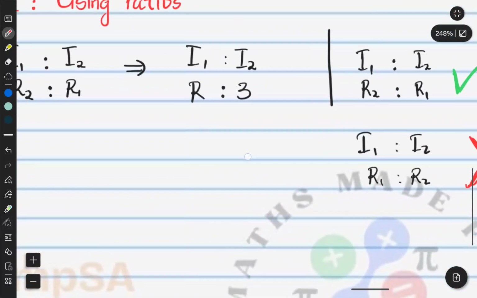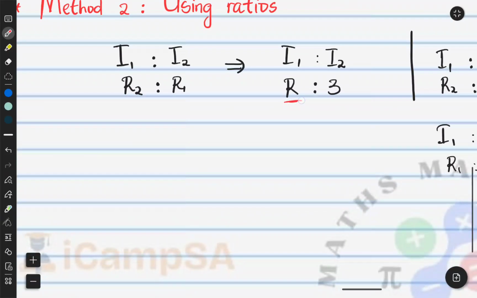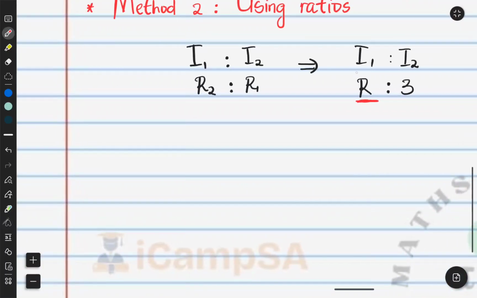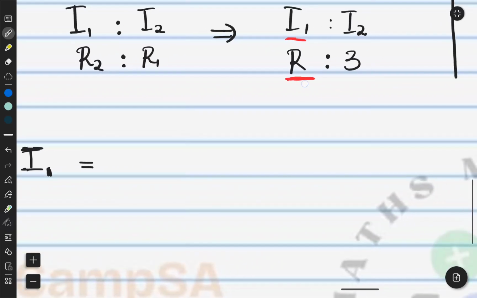Okay, so from here, remember what the ratio method says. Depending on whether you are looking for I1 or I2, in this case we are looking to solve for R, so we'll assume we are looking for I1. How you do it is you would say I1 is equal to, you first add your ratio. So if these were numbers, let's say R was 1, when you add, you would get a 4 here.